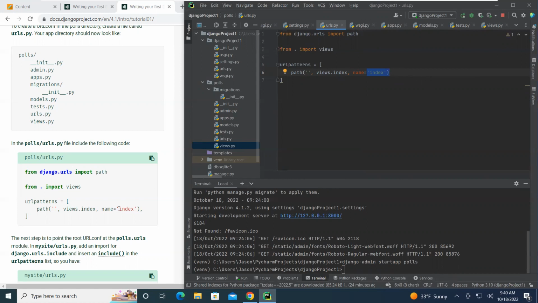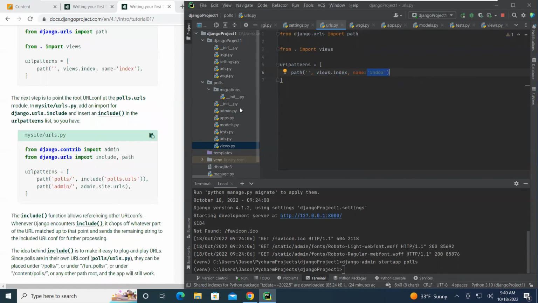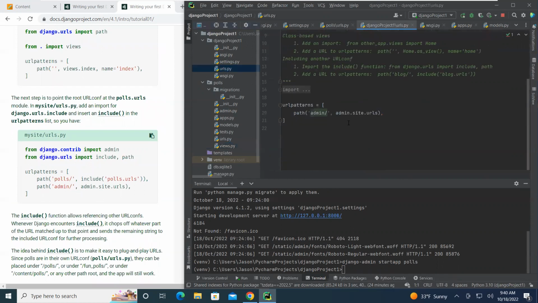All right. Once we get that in there, we've got to go back to our overall URLs and tell it to go look inside of our app in order to find all the URLs there too. By default, you're going to see this admin one here. That should be there by default. We're going to ignore that for now. We're going to place an entry before that. And these are hierarchical, so you want to make sure you stick the stuff in order at the top. So we're going to have path.